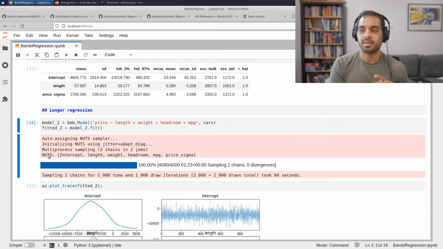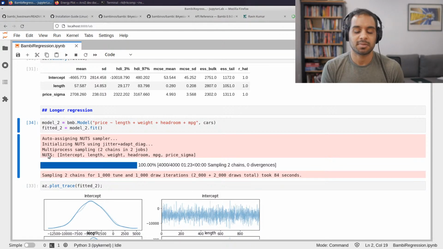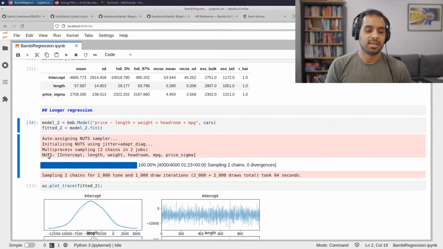The Metropolis sampler is not great. I would not advise using the Metropolis sampler if you don't have to, if you can get away with it. It's a Gen 1 sampler. It's pretty slow. You would much rather use an HMC sampler like the no U-turn sampler. HMC stands for Hamiltonian Monte Carlo. So that's the philosophical advice. For practical advice, it automatically uses the no U-turn sampler, which is what PyMC automatically uses, which is frankly, I think, the best sampler out there right now. The team who developed it did a fantastic job.